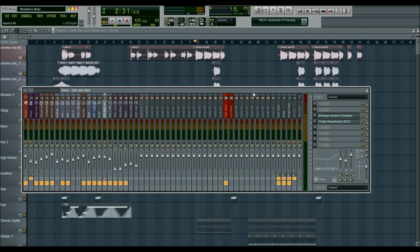So that's what you're trying to do, is you're trying to keep the different sounds from invading other sounds' frequency area. I guess that's the best way to put it at this point. So yeah, that's basically it.